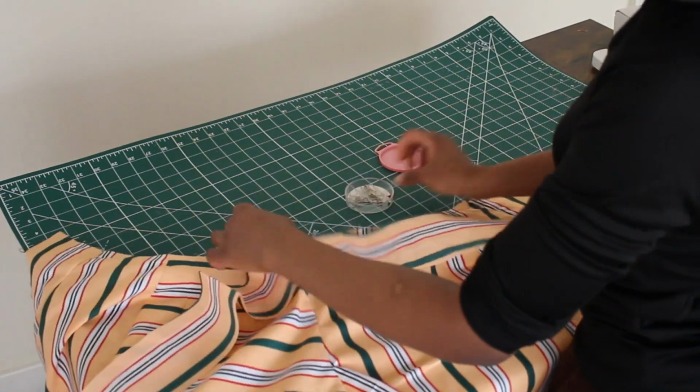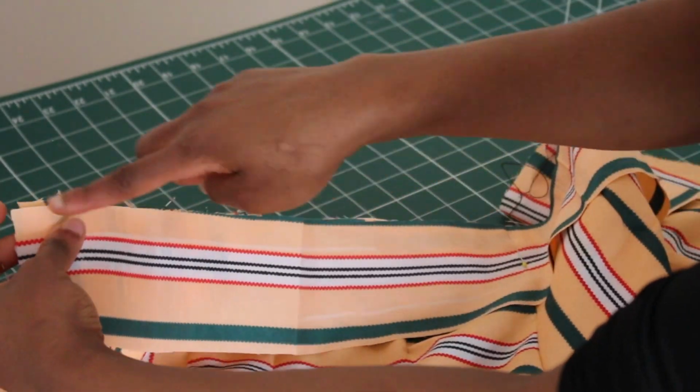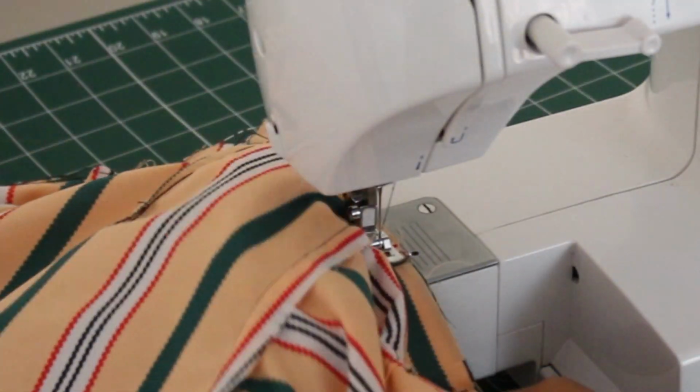Pin it in place. When we take it to the sewing machine, we are going to start sewing in the middle, just to make sure it's aligned. Sewing from the middle, we're going to sew to the end, backstitch, keep it in place, take it out, go back to the middle, and sew down the other side, maintaining the 1 centimeter seam allowance.